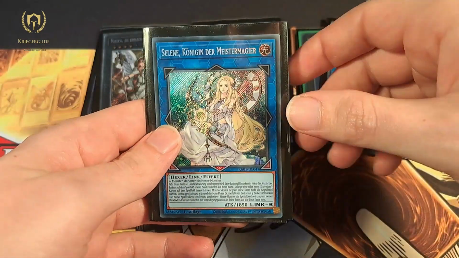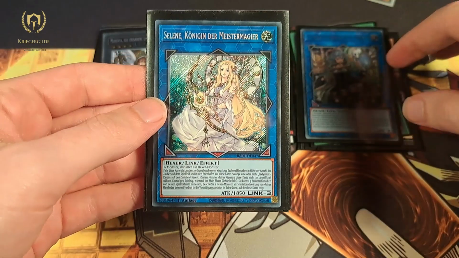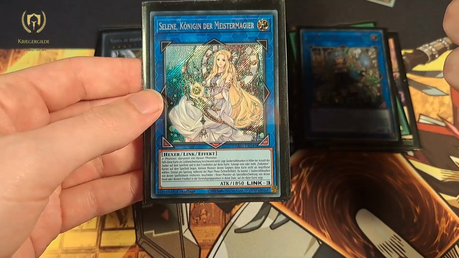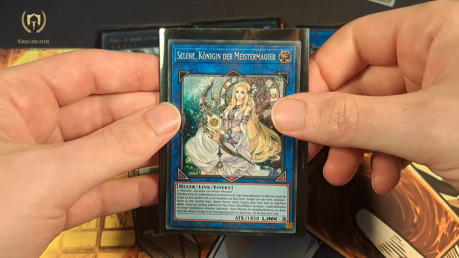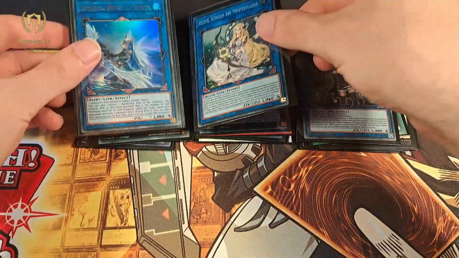Then 1 Celine, the Queen of the Master Magicians, I don't know. Yeah, basically, to special summon your Lumina or the Twilight Swan Lumina back from the grave or your hand, and then you can make crazy things with them. And the last one is 1 Appaloosa, of course.